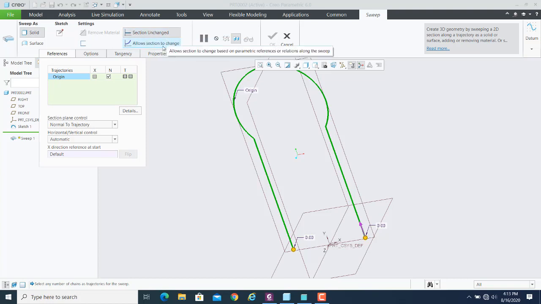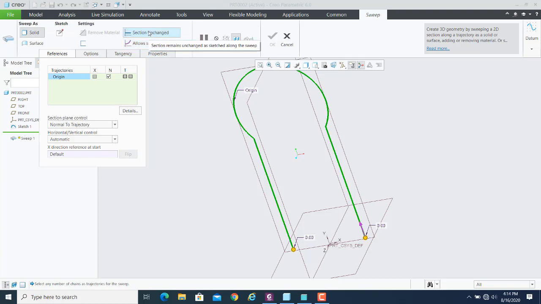These two options are new: section unchanged and allow section to change. This is basically a separate command in Pro/E that we will do both in CREO as well as in Pro/E, but not in this video. It is the variable section sweep. You can define more than one trajectory for a section.